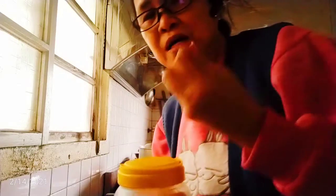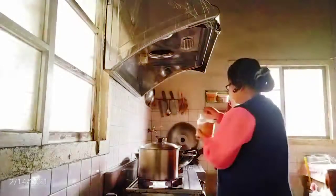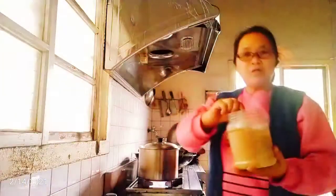Lagyan natin ng konting asukal para maano yung asim niya. Kasi marinated to eh. Kaya umasim, maasim. Mas masarap. I'm gonna add sugar.